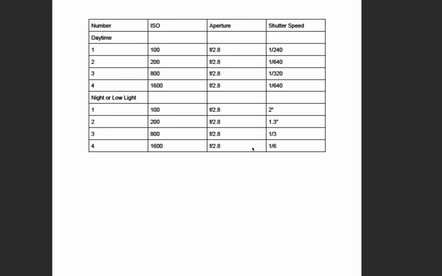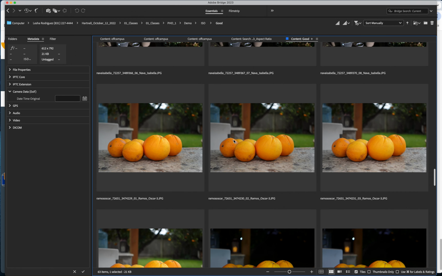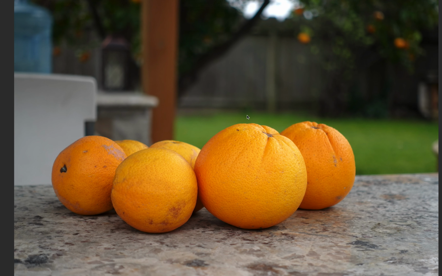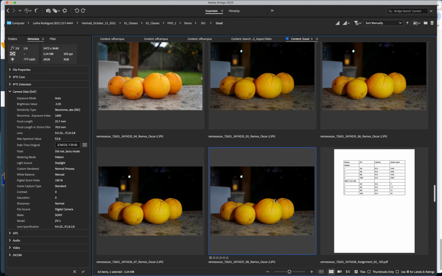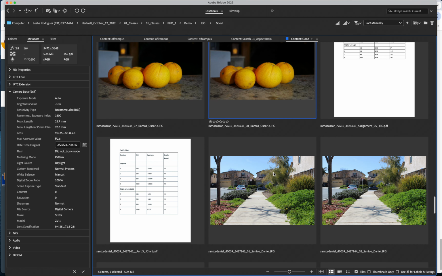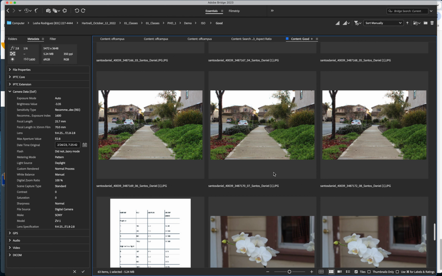Look at how long these exposures are. These are long exposures that cannot be accomplished unless you use a tripod or put your camera on a table, preferably a tripod. Do remember there are tripods to check out at the library and cameras. So we look at the oranges. Everything looks really good. Then we go to evening, and we have a correctly exposed image for the lighting situation. Let's look at another one. Now, do remember the first image in the day is the same photograph, same composition in the evening.